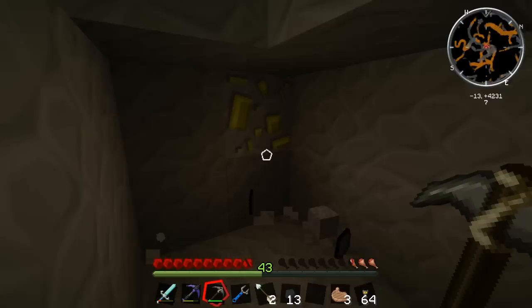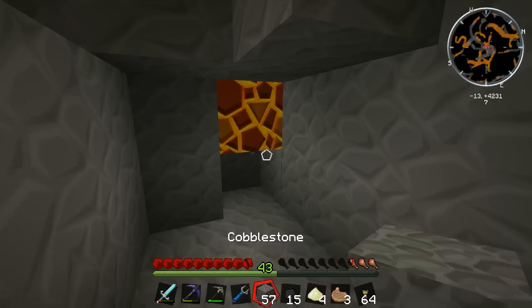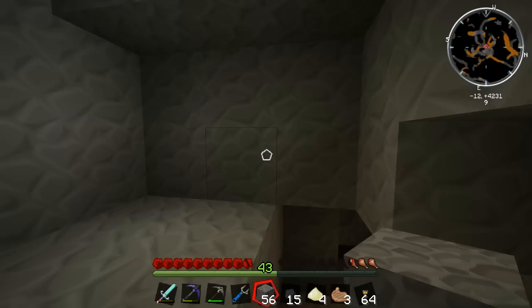Oh, stuff up here. Oh, no! Careful! Oh, no, I need cobblestone. Quick. I don't want to burn. Whoo! Okay, that was close. Now, there's lava over there.